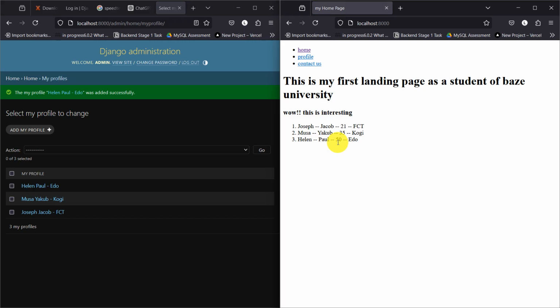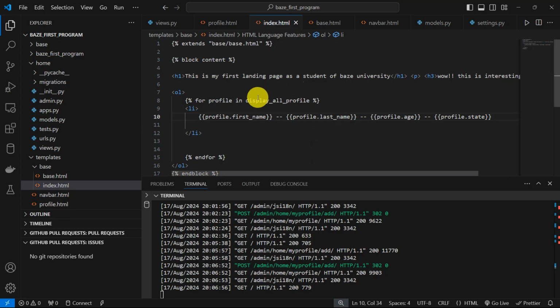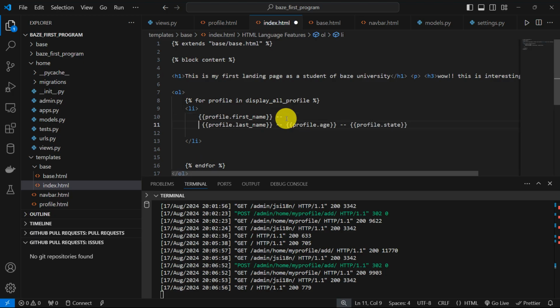And it's pretty interesting. You can actually design it to do crazy things. Now let's just say a case in point, I wanted to add the middle name, if any, in this particular for loop.